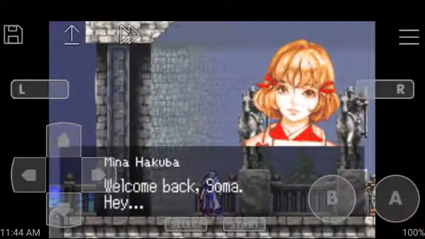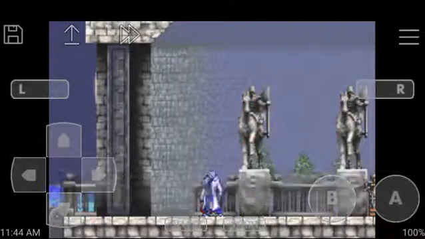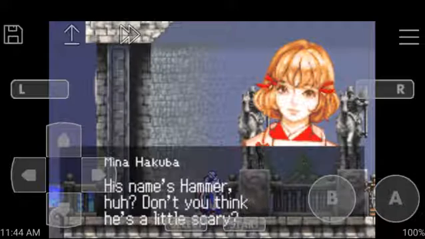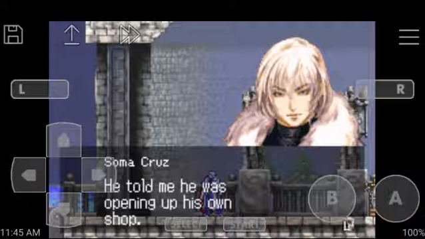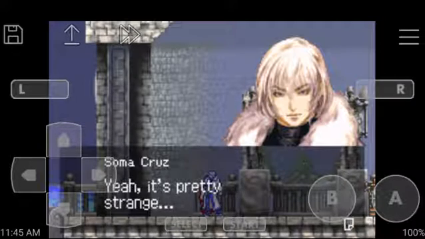So we're gonna talk to Mina one more time. So... that man over there. You mean Hammer? Oh... Don't you think he's a little scary? I think he's a decent guy. All those weapons. He's opening up his own shop in this castle. He's weird. Yeah, it's pretty strange.